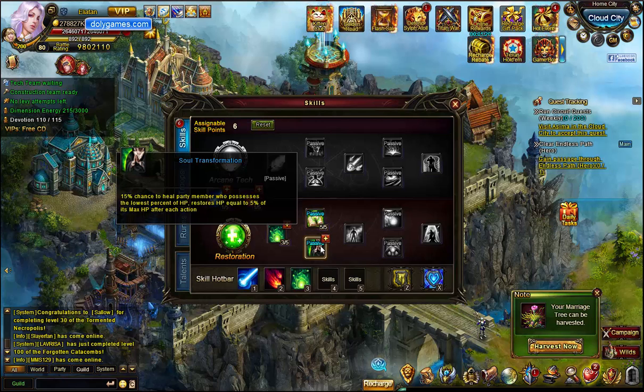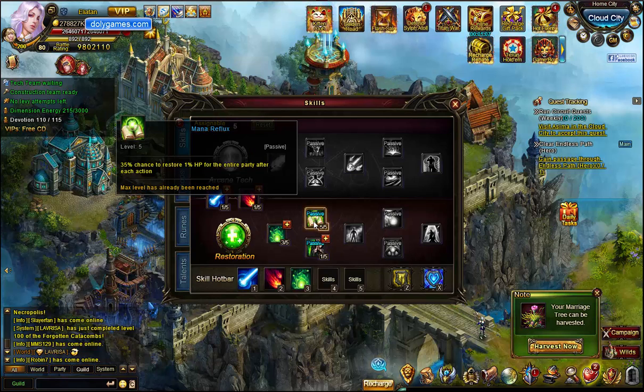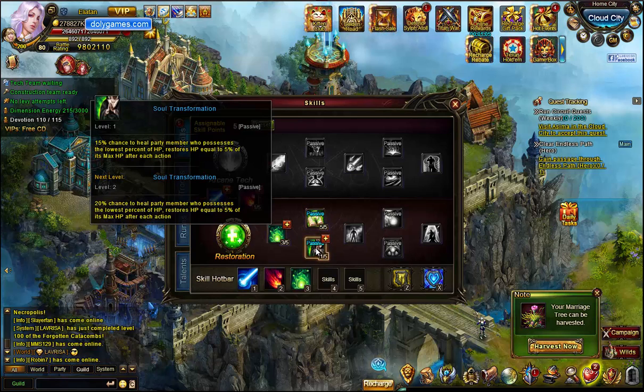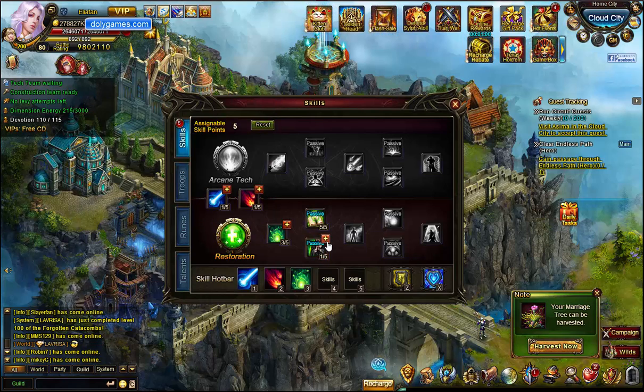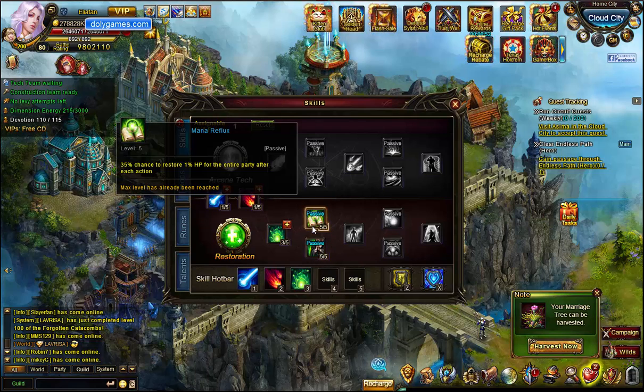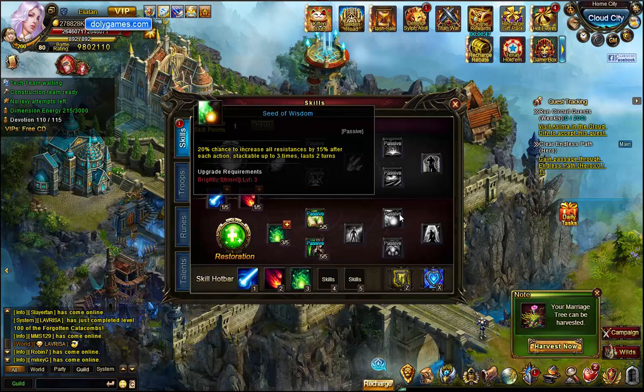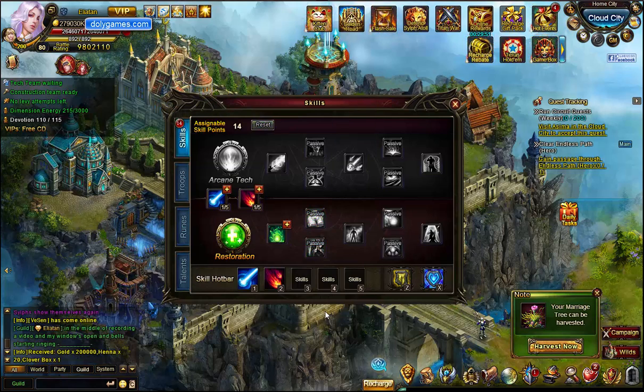And then we have Soul Transformation. It's a 15% chance to heal the party member who possesses the lowest percent of HP, restoring HP equal to 5% of its max HP after each action. So if both of these proc at the same time, whoever has the lowest amount of HP will gain 6% HP back. Here you'll up the rate again, it should go to 35%. So these are your regen heals out of the bunch, and I think the other ones are very different in nature.